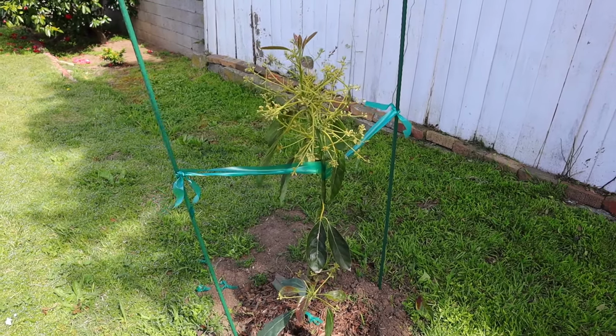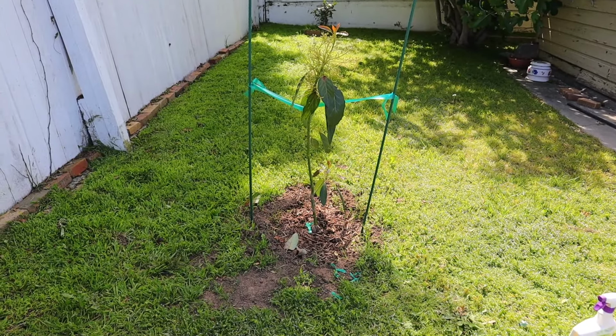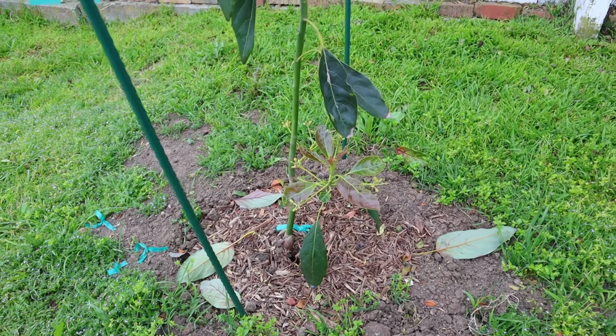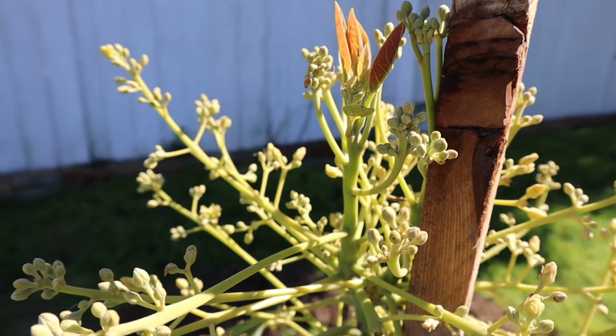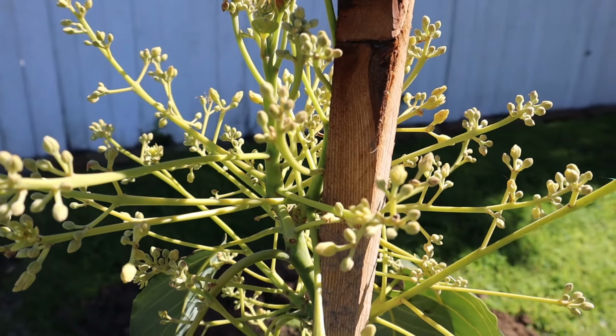it. I tied it off with a stretchy plant tie since it will need to be staked for 6 months to a year. Avocado trees grow slowly, and you can see that this one already has brand new leaves. Also, the buds that were already on it will fall off, and I should have my first fruit in 1 to 2 years. So basic avocado tree care in our climate is as follows.